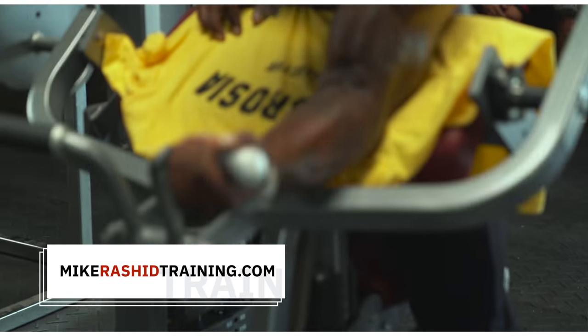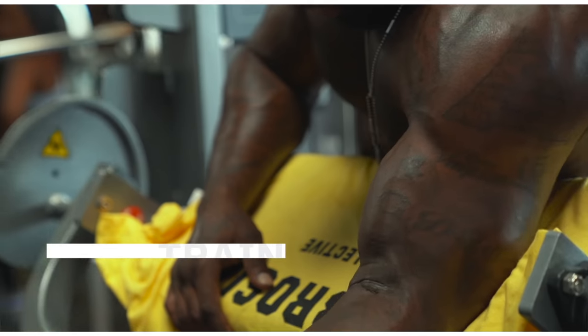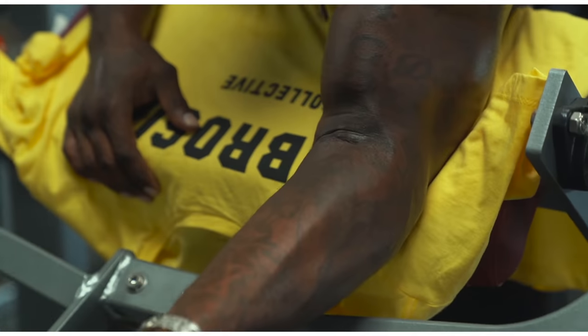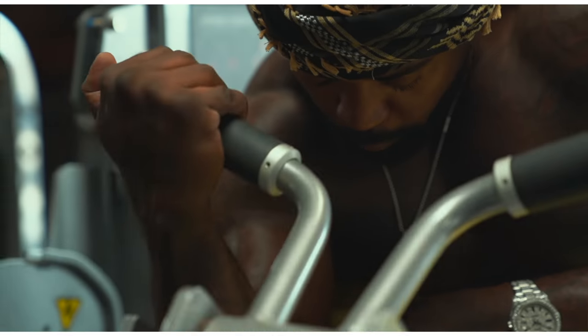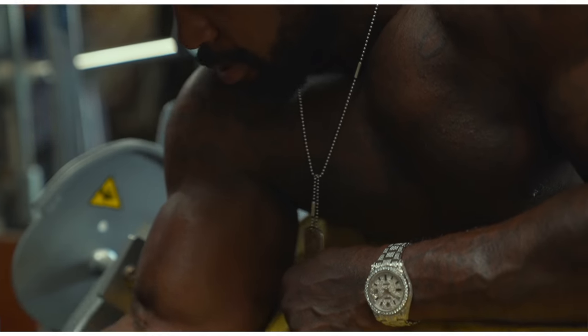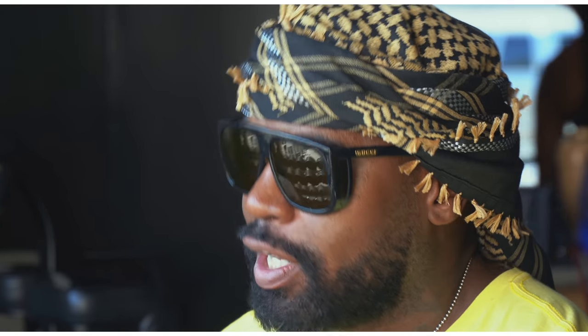Started out with 10 just to see how I felt and make sure I wasn't going to hurt myself. I saw I was good, moved it up to 15 reps and increased the weight. Then I got fatigued really fast, which always happens and which I'm not a fan of, but it is what it is. Went back down to 12 reps. My right hand — I think I did up to 95 or 100 pounds on each arm, but I wanted to do like 200 because I could feel how powerful this side is, and it's not like that on the other side. It's a very humbling feeling. So take care of your bodies. I had the injury and I'm back at it. If you have an injury — which is bound to happen — don't let it discourage you. Just reset, get it fixed, recover, and get back after it.